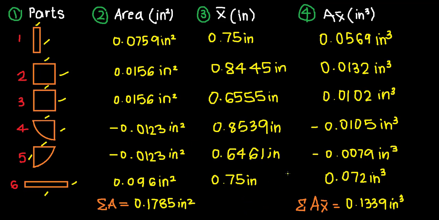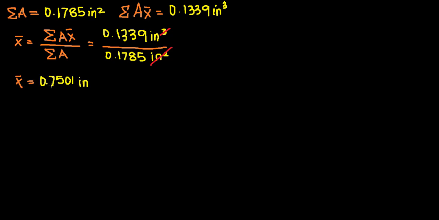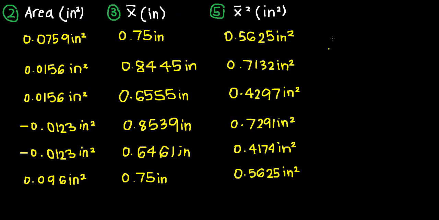for our entire figure. But this time, we're basing it from our vertical axis. So we're going to utilize this formula, which is basically our sum of AX divided over our total area. Now that we plugged in our values, we can see that the inches squared in the denominator will cancel, along with our exponent, which will only leave us with inches, which is what we want. Our answer is 0.7501 inches. So now coming back here, our fifth step is simply squaring our x positions. Accordingly, these are its values.